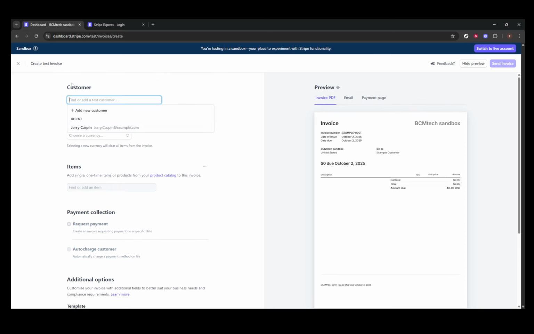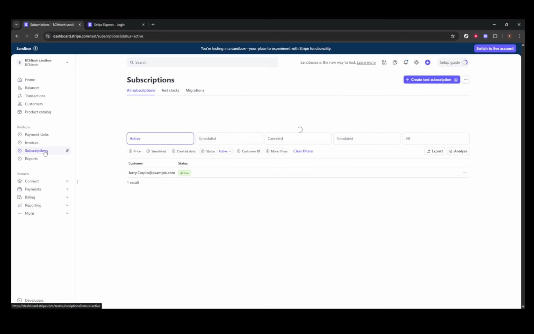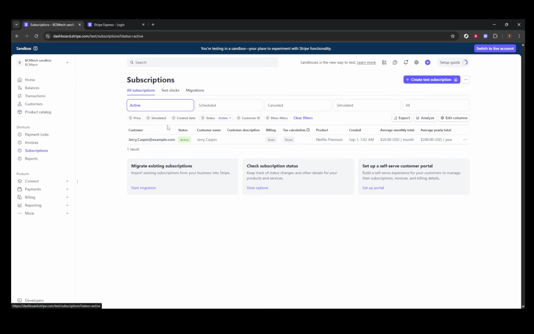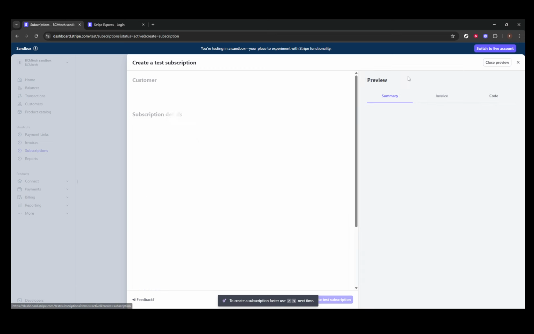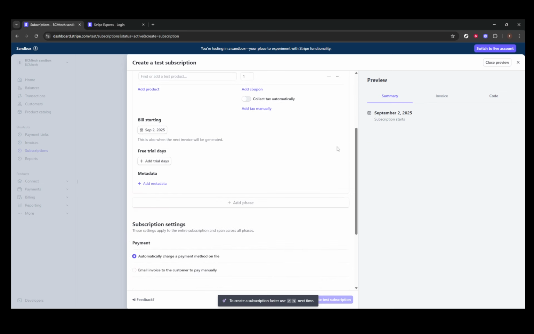Finally, let's discuss subscriptions. If your business model involves recurring products, you can define these under Products and Prices. Create a subscription for each customer, and Stripe takes care of charging them on schedule. This feature supports trial periods and volume pricing, giving you the flexibility to customize how you want to bill your customers. With these tools at your disposal, Stripe empowers you to conduct your business seamlessly and efficiently.